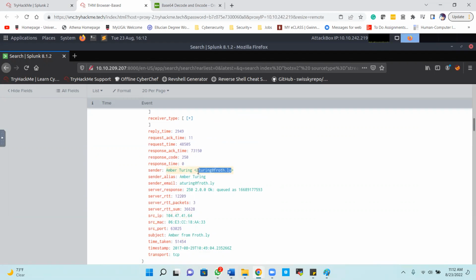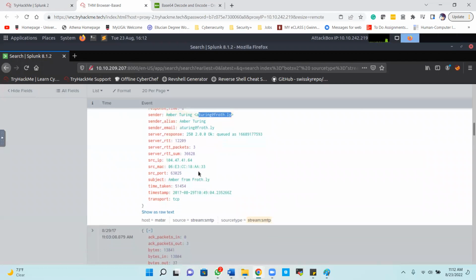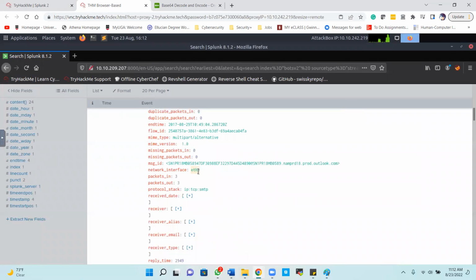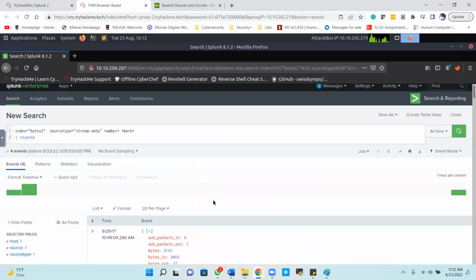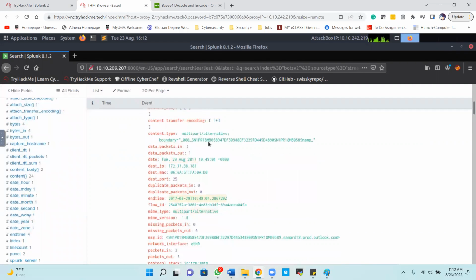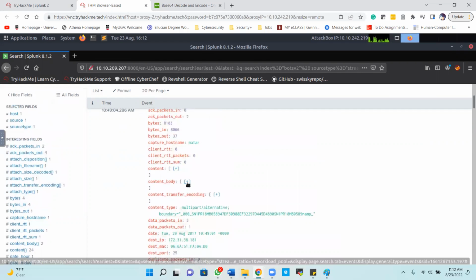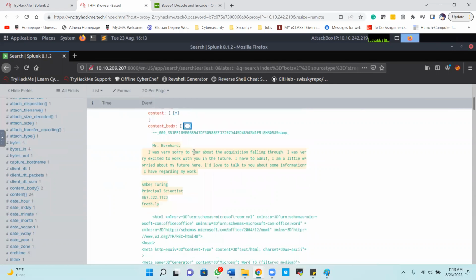So we'll be looking at the content body, trying to find it there, because there's a good chance that whilst talking to them, instead of using her work email, she said, let's transition to my personal or private email account. So just thinking about things like that. We can look at some of the bodies to see. Let's start from the top, to see what is the content body of it. So this is from Amber. This is what this says.